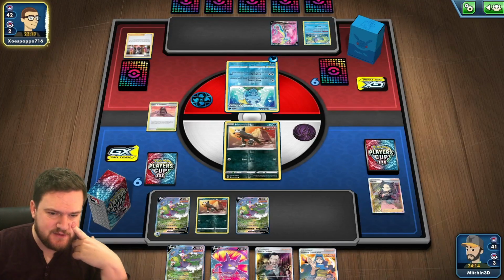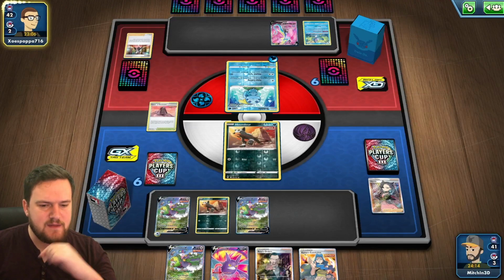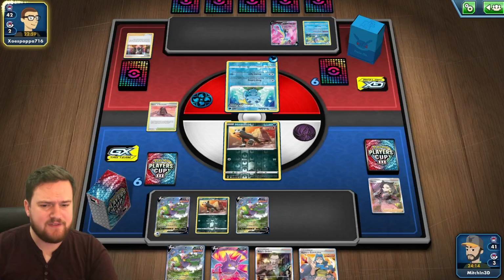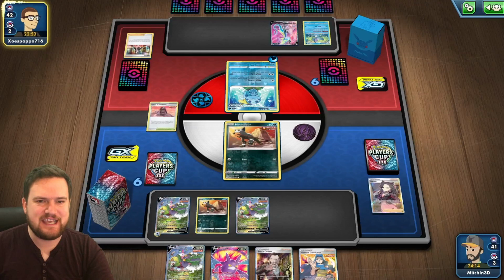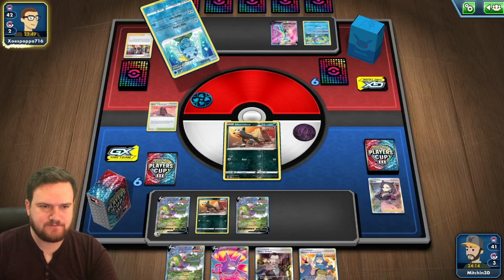If this Crobat can turn into a couple of Houndoom, then boss's orders could be really strong for us. We might be able to knock out the Inteleon on the bench. We are obviously a fair way away. We'll need a VMAX, 2 Houndooms, and an attachment to guarantee that knockout. But it is definitely possible.